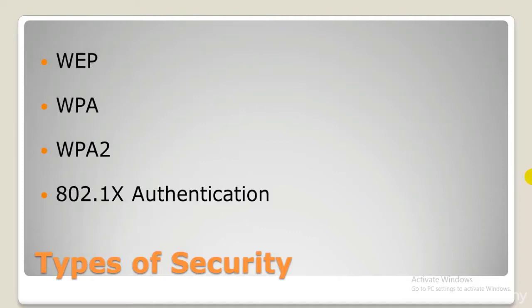As is the case with all encryption standards, increasing computer power and exposed vulnerabilities have rendered older standards at risk. It's your network, it's your data, and if someone hijacks your network for illegal activity, it will be the police knocking on your door. If you have some kind of organization, they can use that to gain access to confidential information and then later corporate espionage. Understanding the differences between encryption protocols and implementing the most advanced one your router can support can help you increase your security — or upgrading it if it cannot support current generation secure standards.